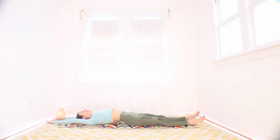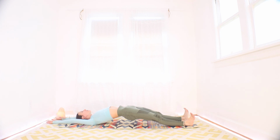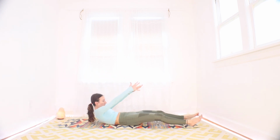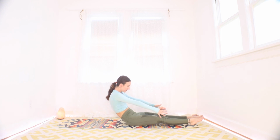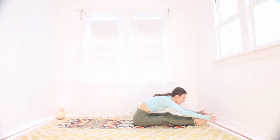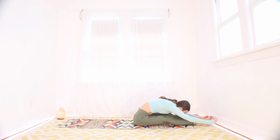And you can even take it a step further if you like. Okay, I like to extend the spine a little more. And you can think of lifting your glutes and your back off the floor. Okay. And then we're going to pair that with our fold. So of course, we're going to exhale as we roll it up to a fold. Bending the knees if you need to. Okay, only reaching as far as you like, but get a nice fold time.